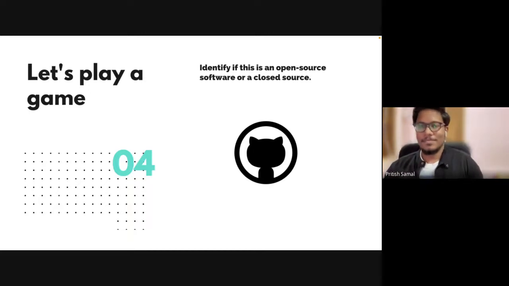Cool, yes, you are correct. GitHub is not open source, it's a closed source project and it's managed by Microsoft. So it's a product of Microsoft basically. And yes, it's closed source. You can't access GitHub's code base on GitHub. If you go to GitHub/GitHub, you'll find a 404, I guess. So this is closed source software. Cool.